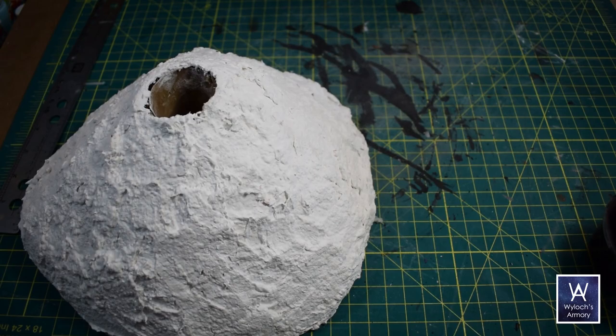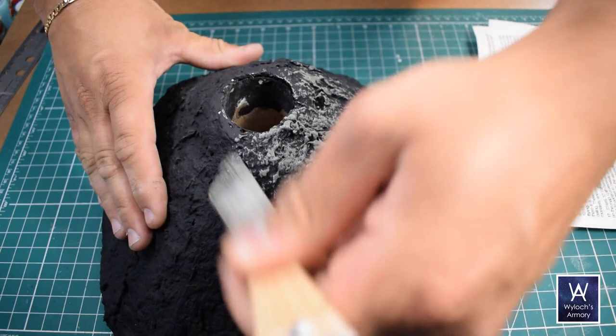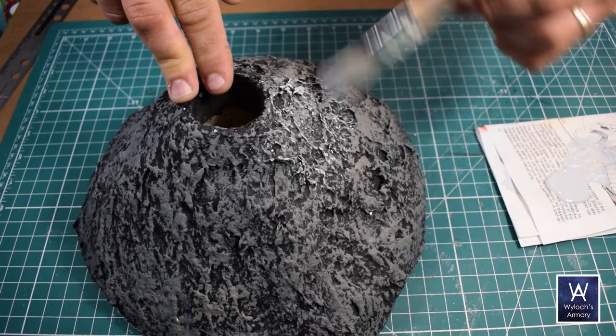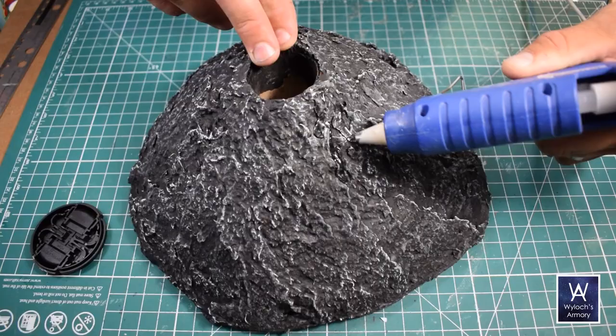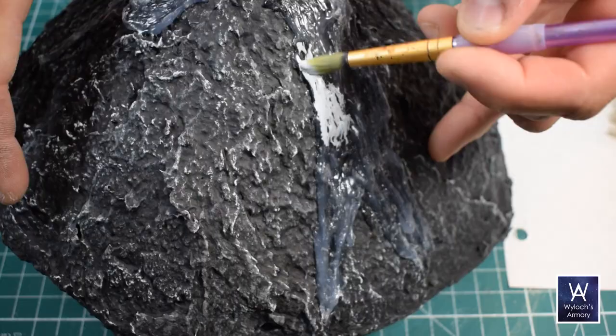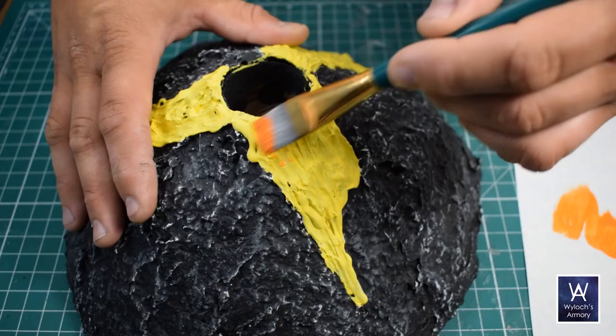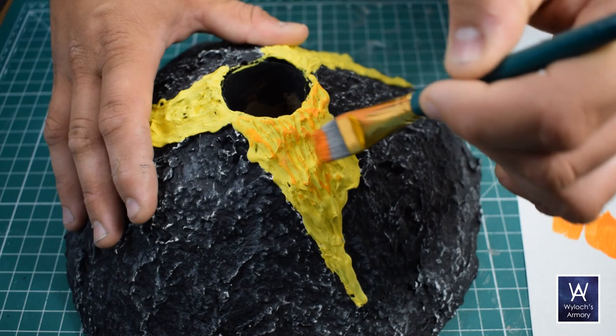chimneys. We're going to do a solid base coat of black, overbrush with a dark gray, and then a very selective overbrush with light gray. Create the lava flows using hot glue and paint the lava by basing it gray, and then yellow, then overbrushing with orange, red, and black.